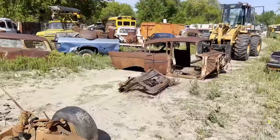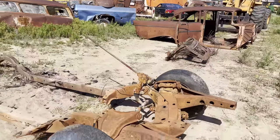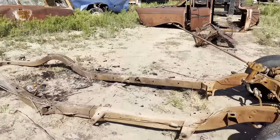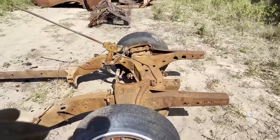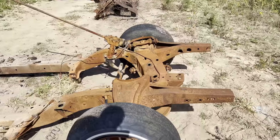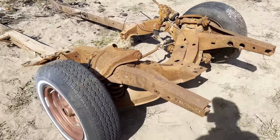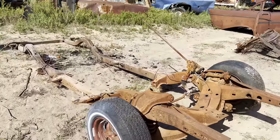There we go, it kind of fell apart a little bit. I'll throw that seat in the scrap here in a minute, but here's the frame. It's got just a tiny bit of rust back at the back of it. I think it'd sell pretty good. The front half of the frame, or the front end of the frame anyway, never did get burnt. So if someone needed A-arms or suspension parts, a gearbox, anything like that, there's a lot of good parts there. So I think a guy can get a couple hundred bucks out of that frame.